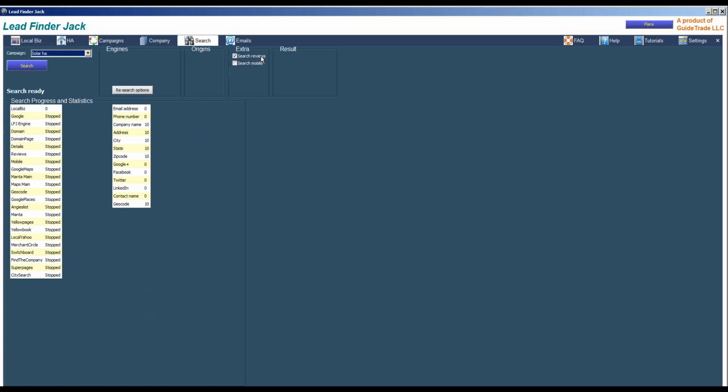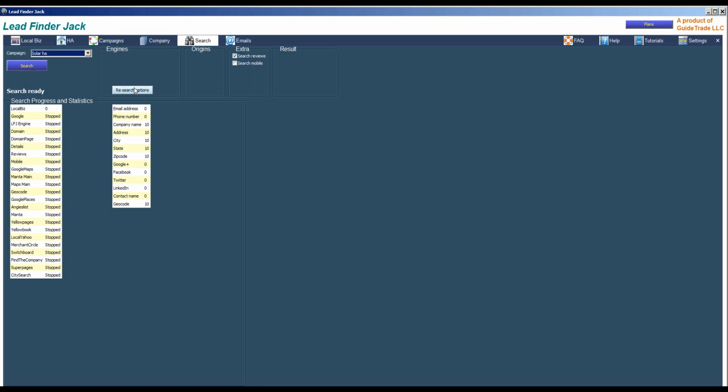Search reviews. So while it's digging deep for company information, you can select if you also want to collect the related reviews which are posted on Google+. The next option is search mobile. If that is selected, it will also test if that website is mobile responsive, yes or no.